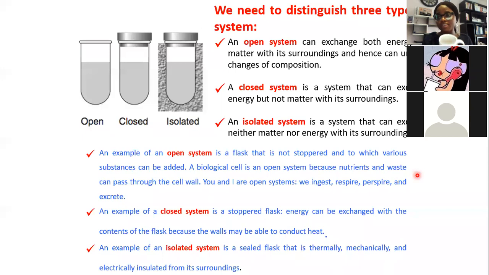My mug is an open system. The definition of an open system says it can exchange both energy and matter with its surroundings. So what is the matter this mug is exchanging with the surrounding? Thank you, David. David said vapor. Yes, when I pour hot water in this mug, because it is an open system, the vapor was coming out of the system. That vapor, remember, is matter. It's water in gaseous form, so it is matter.